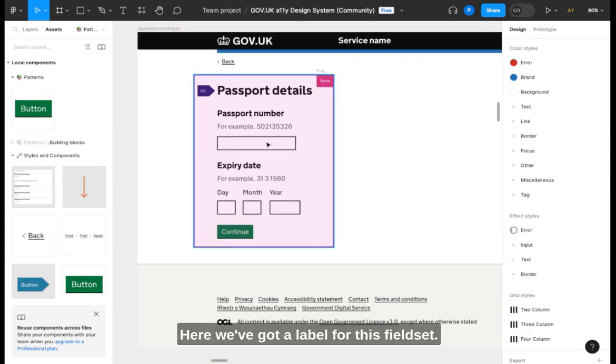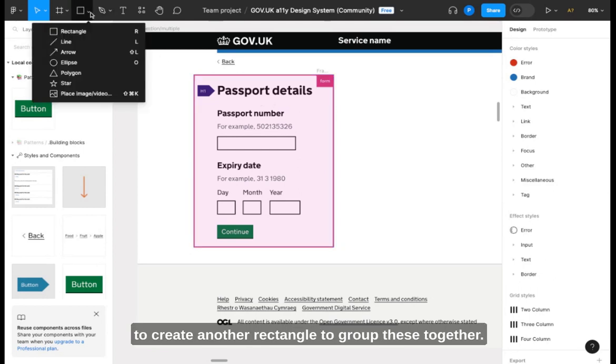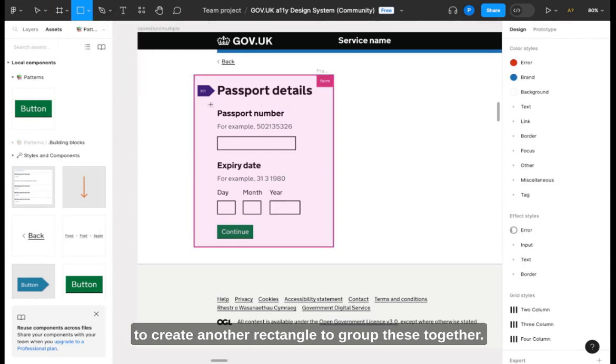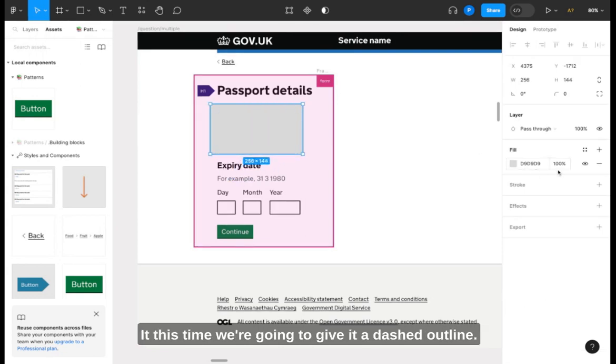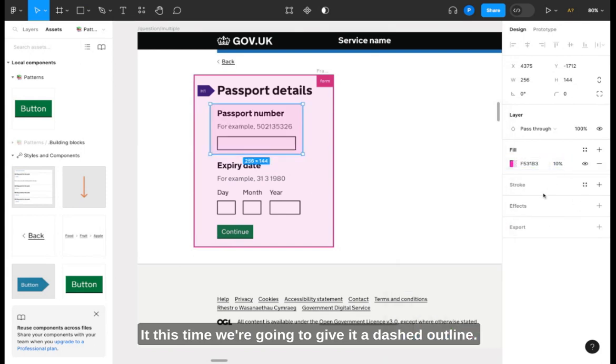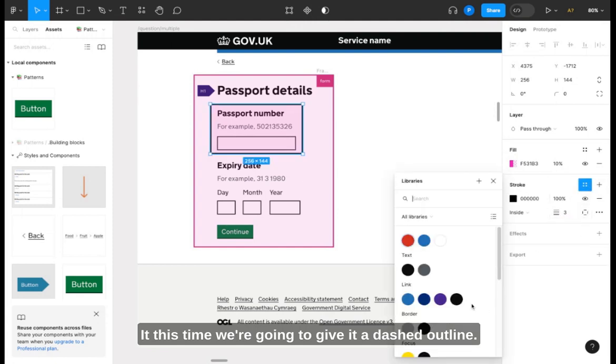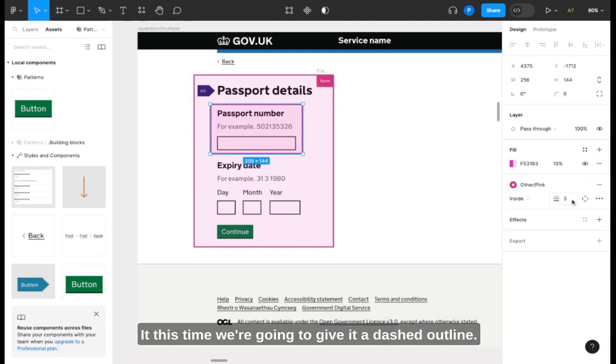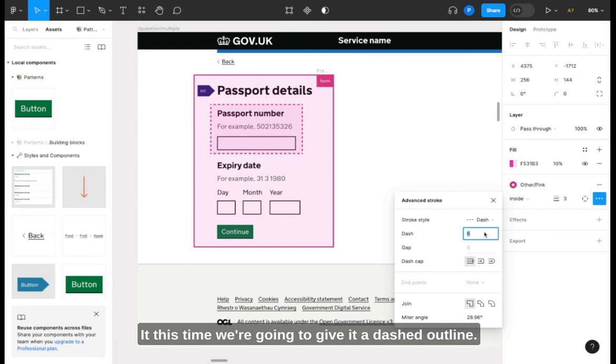Here we've got a label for this fieldset. So to make sure developers are aware that these two need to be linked, we're going to create another rectangle to group these together. This time we're going to give it a dashed outline.